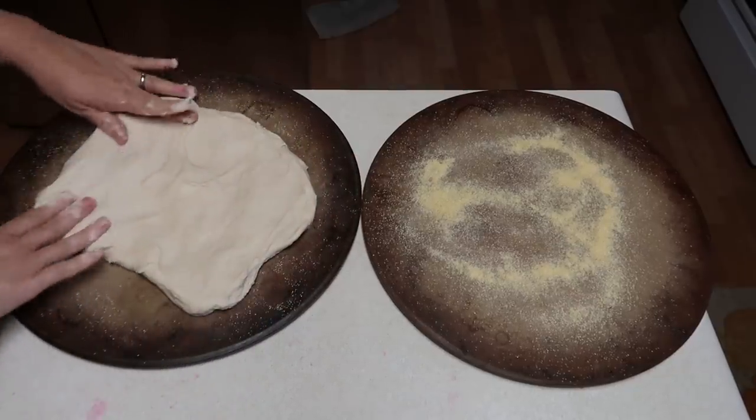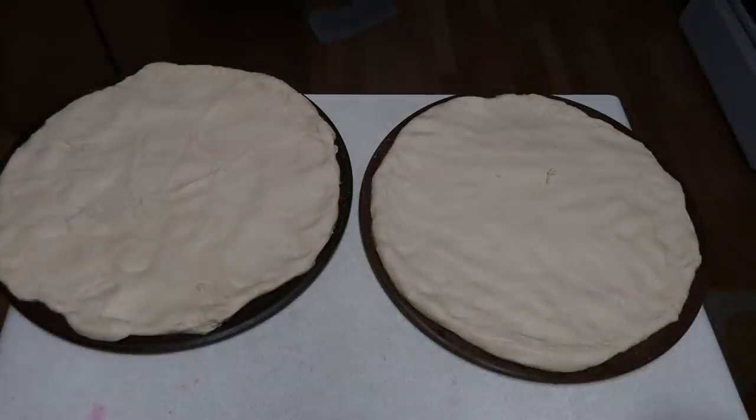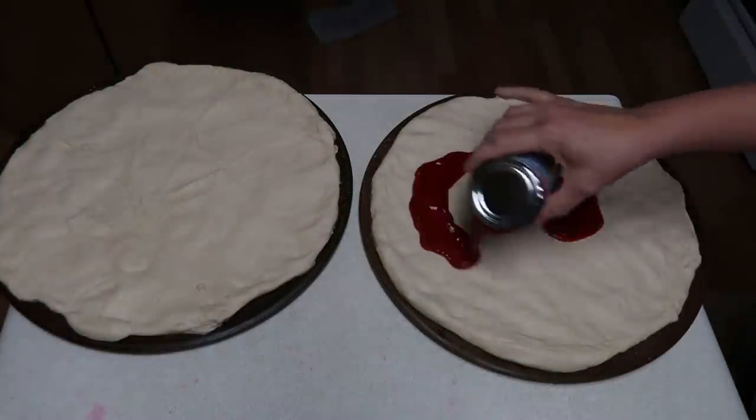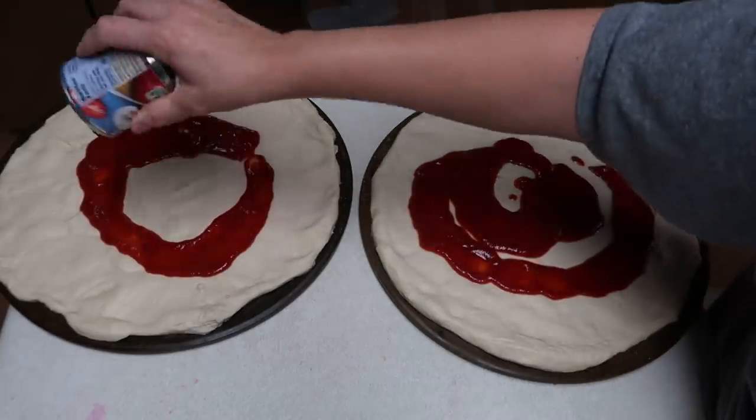And then you're just gonna start topping it. I bake this at 350 degrees until the cheese is nice and browned on top, so usually about 20 minutes. I'm adding just some plain tomato sauce on top.